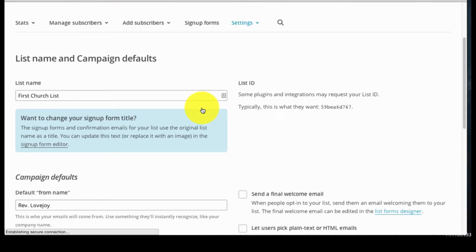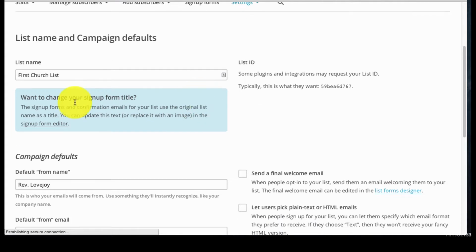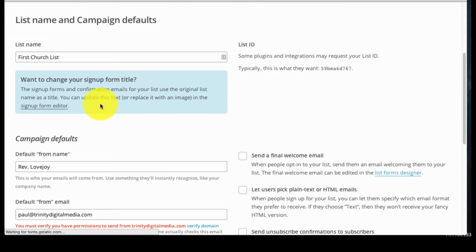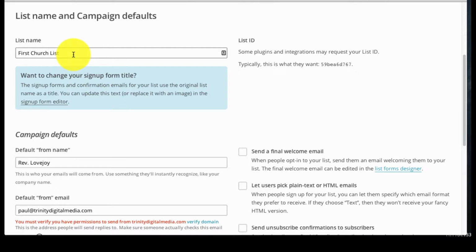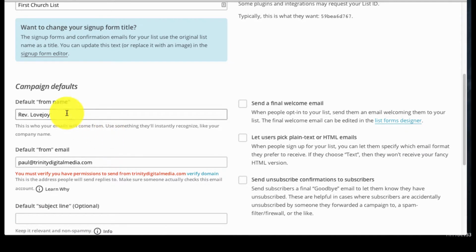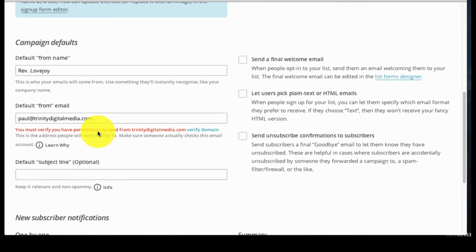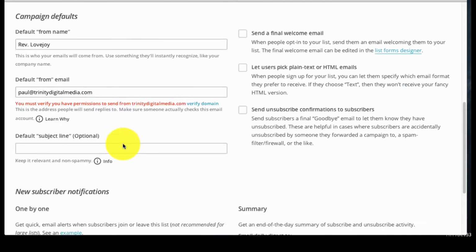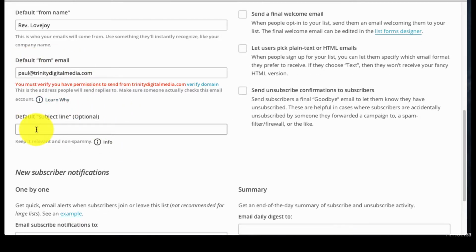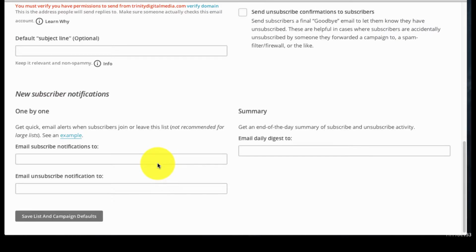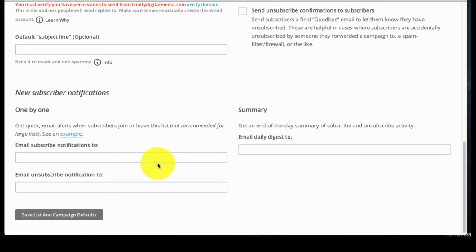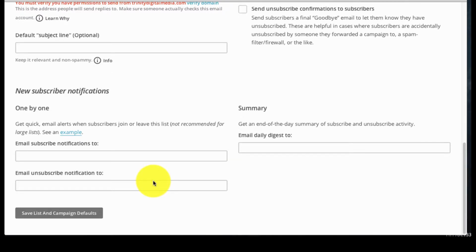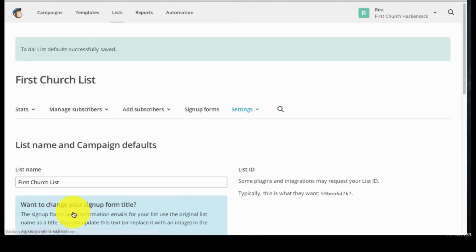So list name, that is the normal name, who it's from, there's the email, there's the default subject line, which is optional, subscriber notifications, etc. Now we're just going to click Save List and Campaign Defaults, and go to Sign Up Forms.